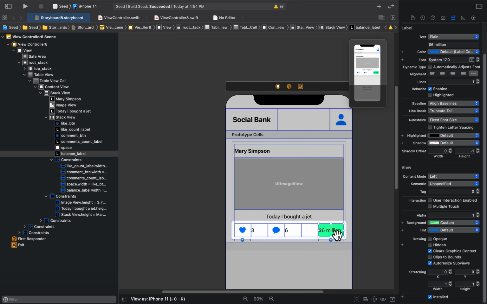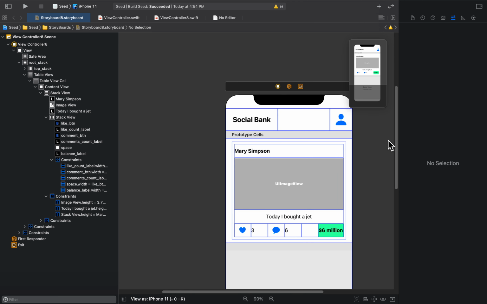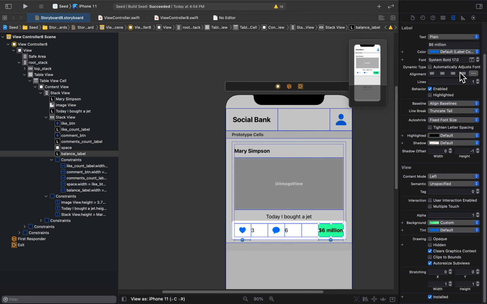Okay, then I'll make the text bold. Okay, and then I'm going to reduce the font size a little bit. Looks like it's too much. Font size, where is it? Okay, and I'm going to center this.